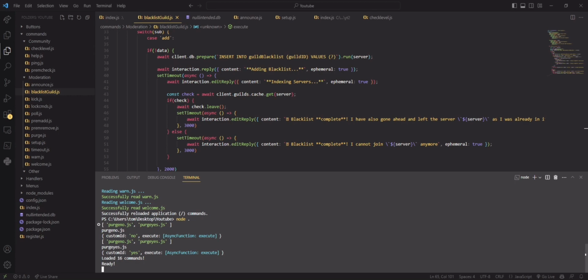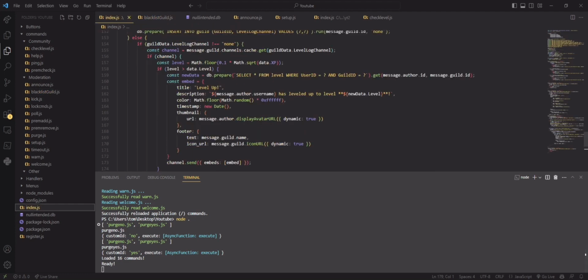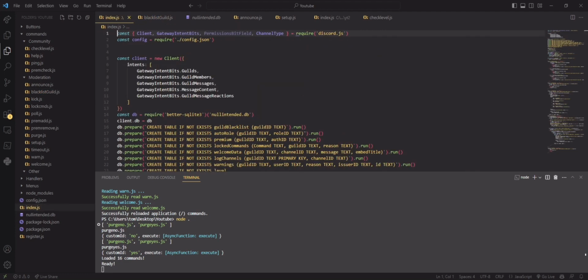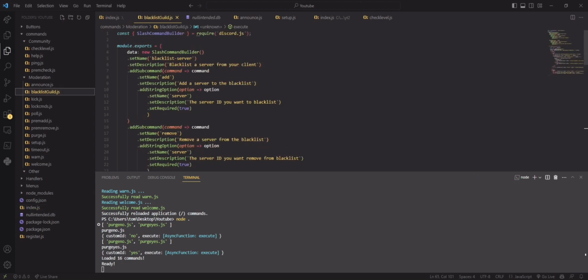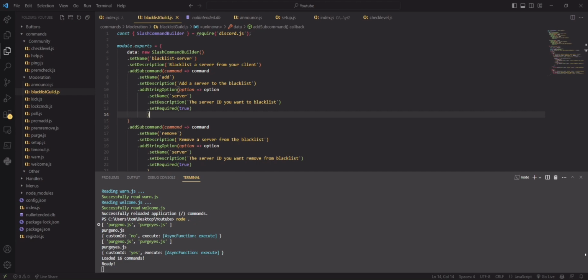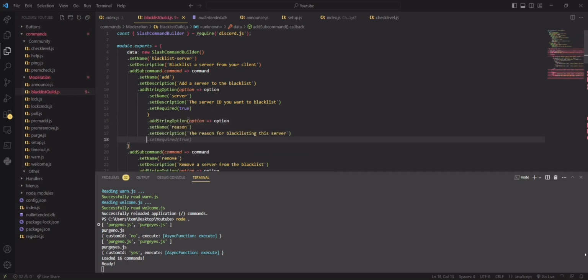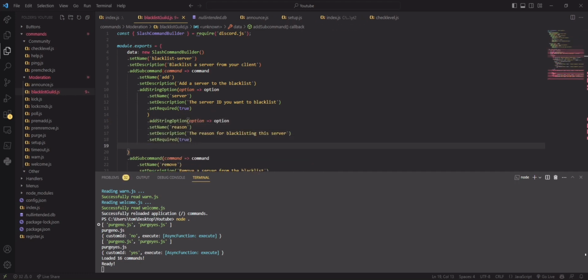Or into VS Code. And let's start adjusting this a little bit now that we know it works and we've converted it properly. So we're going to actually add the text here for the reason. And then we're going to go over here and we're going to add it. Yeah, we'll add it right here actually. We're going to add the reason. And now we should just close it off.